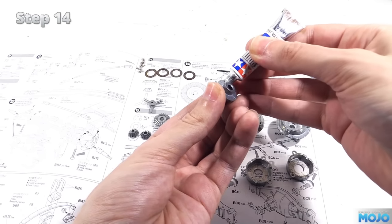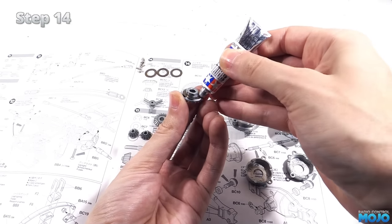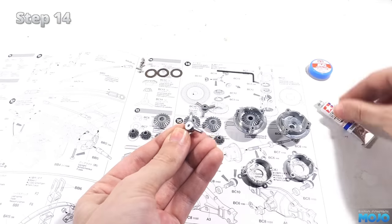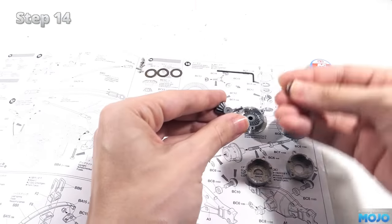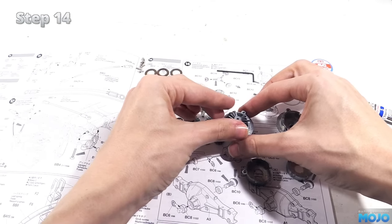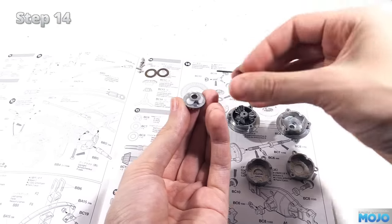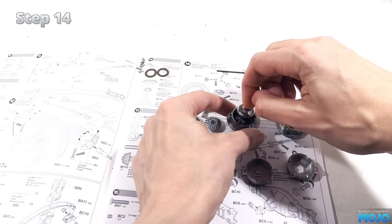Take the big bevel gear and pop a few blobs of grease on the flat face. Drop one of the 9mm washers on and press it down a bit. Apply some more grease on the washer and drop it into the big half of the diff case. Next we take the star shaft and one by one apply some grease to one of the shafts and pop on a small bevel gear. They don't need a huge amount of grease, just a little blob, and as you fit the gear spin it on to make sure we get all the grease where it needs to be. The star shaft sits in three little cutouts in the diff case — give it a good wiggle while it goes in to get the gears to find their position. Grease up another big bevel gear, add a washer, some more grease and drop it in teeth down. It will need a little bit of fiddling to get it in, but it should sit nicely meshed with the small gears.